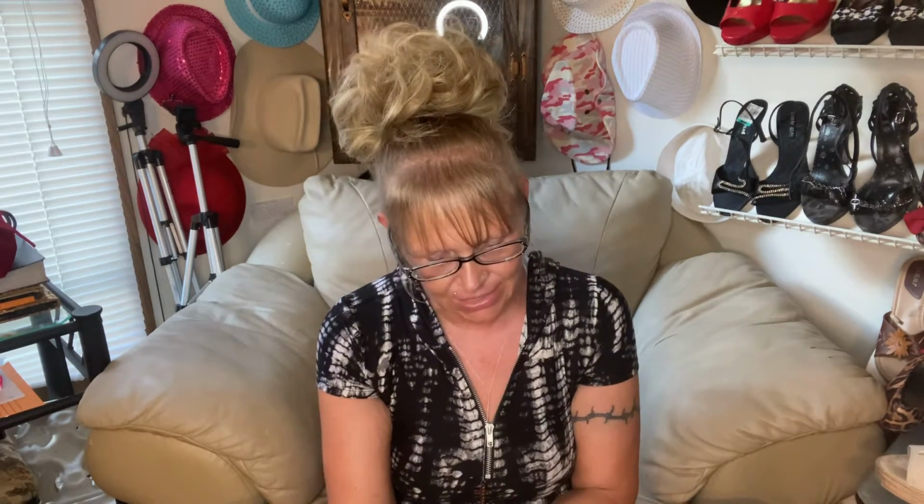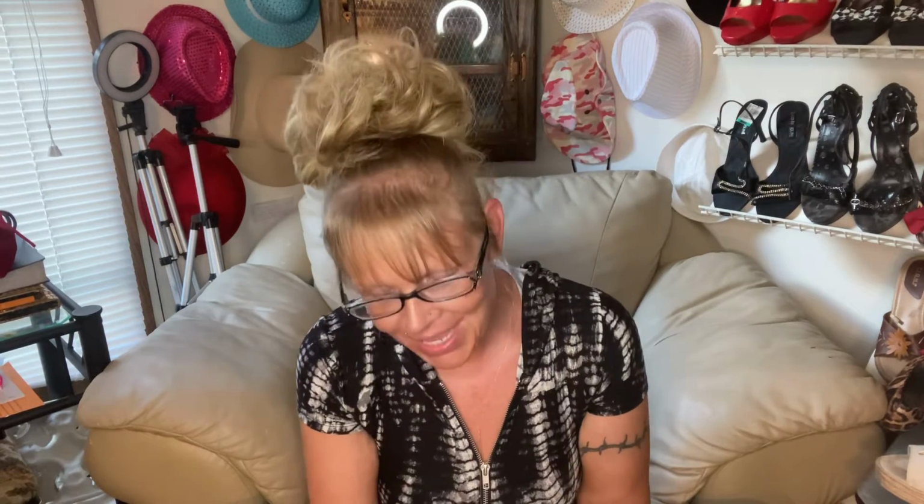Down below says, though our feelings come and go, God's love for us does not. And it's C.S. Lewis. What a beautiful verse here. You matter, and you matter so much to God. Make Him the most important thing in your life. Start your day, go through your day, and end your day with this life's manual. Getting on your knees, getting a personal relationship with Jesus, praying and reading the beautiful book, the Bible, that God had written. He had his people write it, but it was the words that came from God, and it's the most beautiful book you'll ever read, and it's how you're supposed to live, you guys. It's definitely how you're supposed to live.